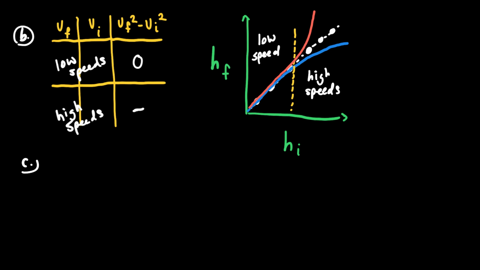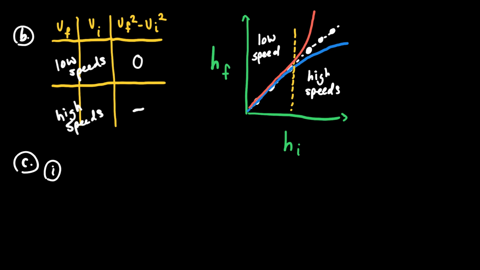The last part, C, says, a student carries out the experiment and analysis described in parts A and B, and those are the things that we talked about. So, at this point you've picked one of these experiments and have been describing that all the way through, not both. So after carrying that out, the student immediately concludes that something went wrong in the experiment because the graph or table shows behavior that is elastic for low-speed collisions, but appears to violate a basic physics principle for high-speed collisions. C1 asks us to do the following.